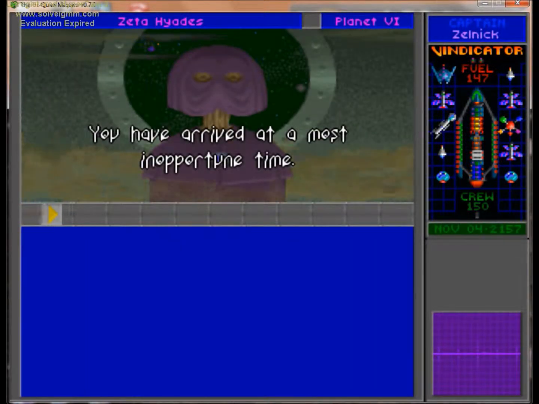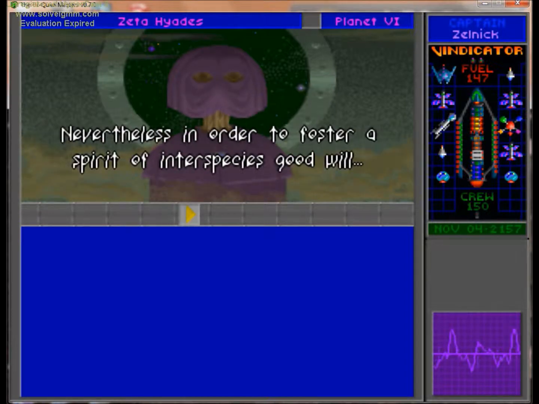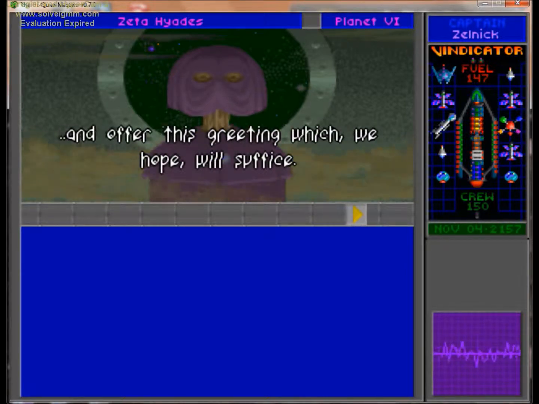You have arrived at a most yes, hello there, Mr. Whiny. Collectively, whine. Our species is dealing with a great remorse. Nevertheless, in We've order this to before, foster we? A spirit of interspecies goodwill, we will pull ourselves from our intense cycle of self-analysis and offer this fear being, loathing which and, we hope Theta Hydrate.